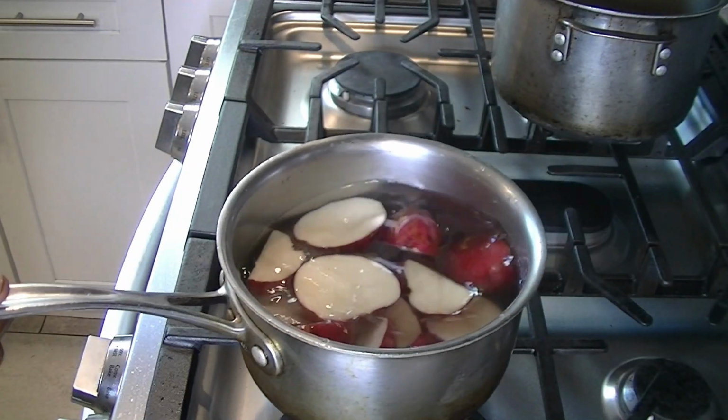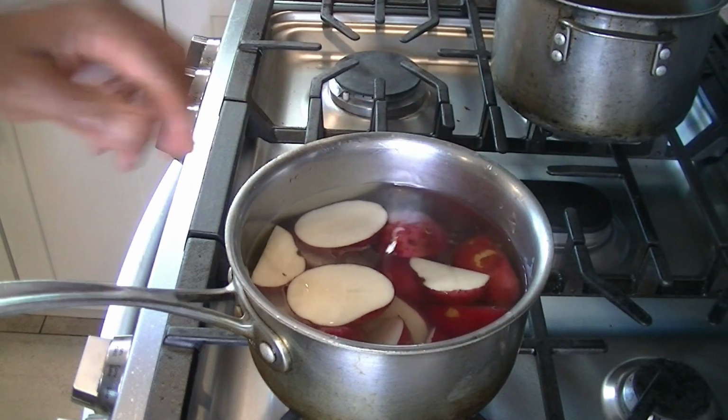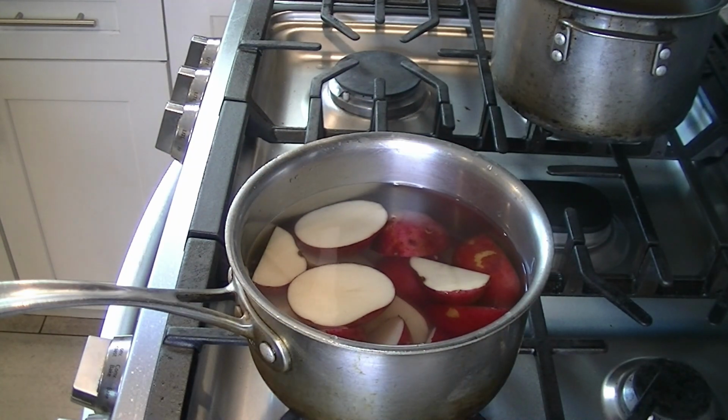Potatoes are on. We'll let these come to a boil. As soon as they come to a boil, we're going to check and see if they're about halfway cooked before we get ready to roast them.